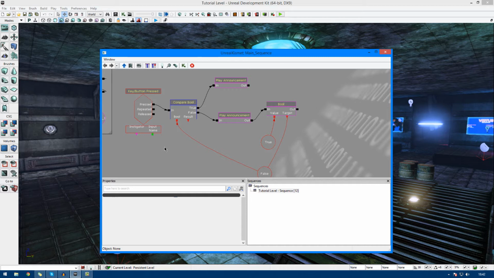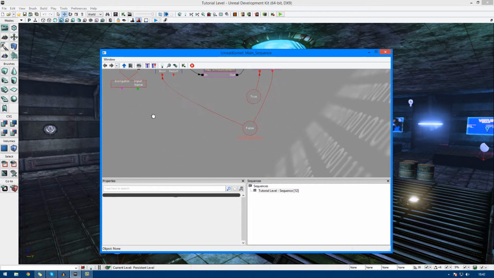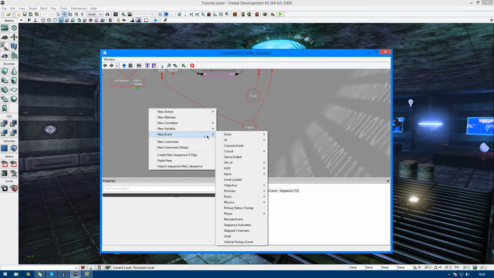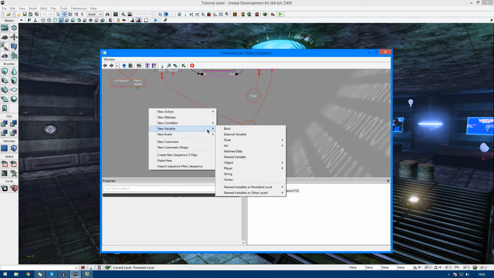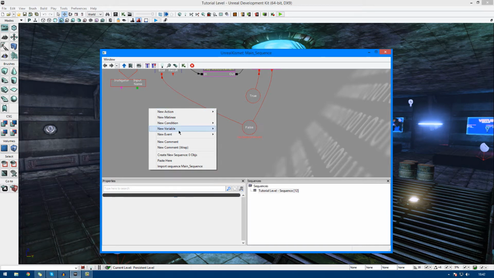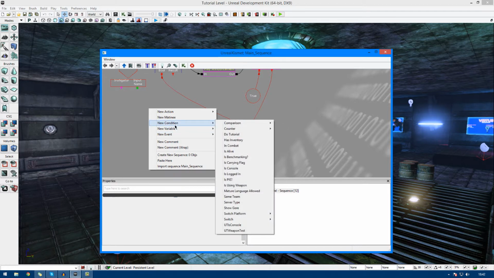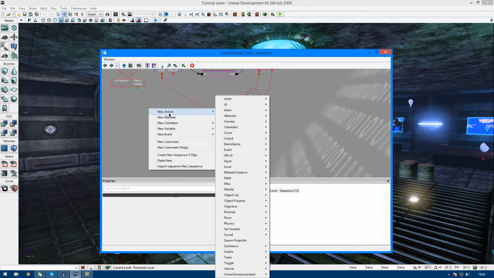and the basic principles are pretty much exactly the same, in the sense that you do in fact have your event-driven stuff. So, for example, those events can be level loaded, or it can be an input, for example, when the player presses C, A, W, 1, 2, 3, etc. You also have your variables, the most important ones being bools, floats, integers, the player variables, strings, and so on and so forth. You also have your conditions. So, for example, you can use something similar to if statements, or you can compare the value of a variable, and also you then have your actions, essentially what you would tell your code to do after an event has been triggered.